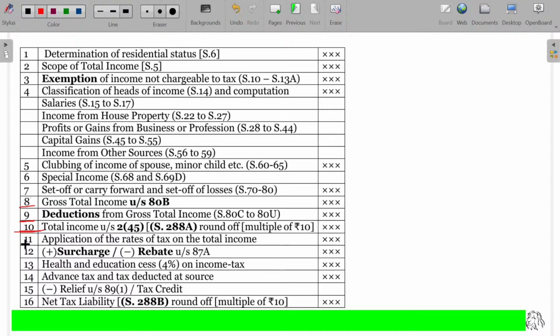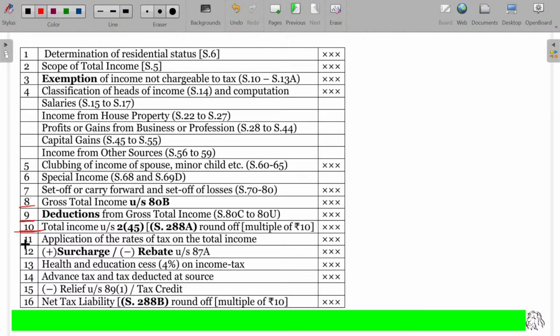There are 10 steps. If anybody approaches you to find out the tax, ask for his residential status. Ask what total income he has, and what sort of income. You classify that income into three ways, the scope of total income. Third, some incomes are not considered for taxable purposes; they are exempted. The balance of all the income is classifiable under 5 heads, which you group and accumulate. After that, if there is any violation or cheating, like transferring income to somebody else's name, club all those things; hidden income is also addable. If the previous year had a loss, adjust that loss in this current year's income. The leftover will be the gross total income.